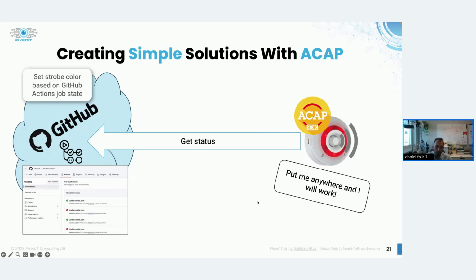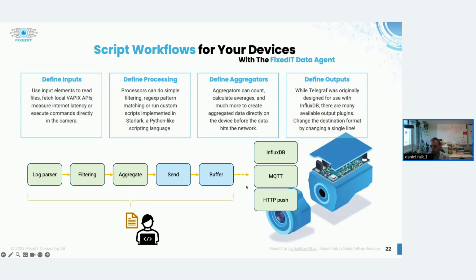So let's actually take a look at how we can implement this. But before we head into ACAP development, let's go back to our FixedIT Data Agent, since that one can actually be very helpful here. So in the FixedIT Data Agent, you have the ability to create your own scripted workflows for your own use cases that should be handled by the data agent directly on the device.